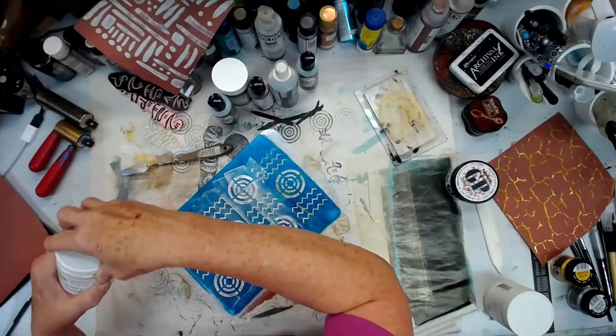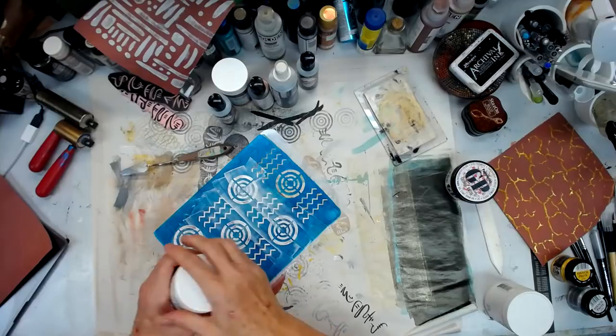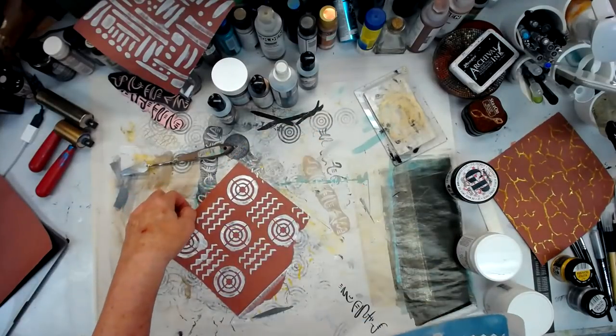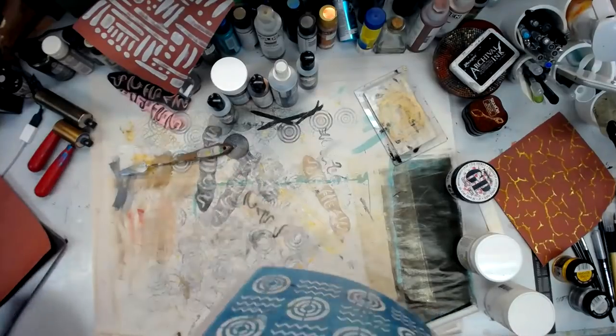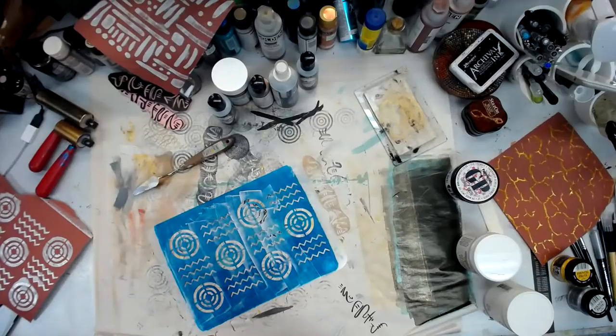Dried clear with shimmer. Ah, crap. I didn't even read the bottle. Clear with iridescent shimmer. I'll be damned. Well, we'll just see how that comes out. All right. Let me get some gook off of here. And then I'm going to set these aside and try to start. Very organic, Vicky.